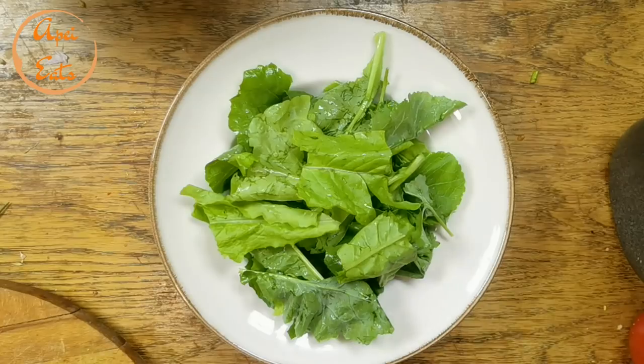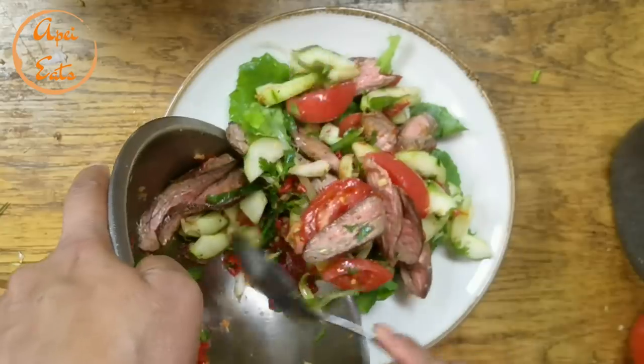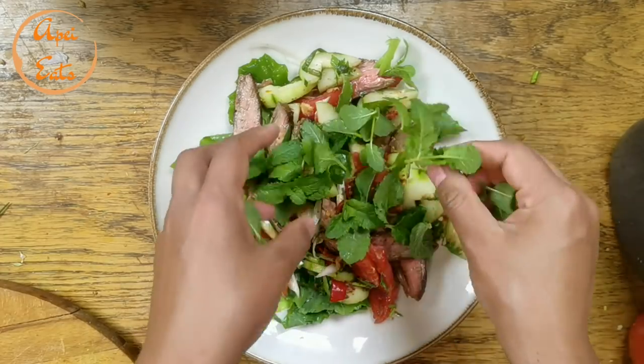I have here organic kale and lettuce from our yard garden. And on top of that, we're gonna serve our beef salad. Oh, look at that, so gorgeous. And on top of that, I'm gonna add some homegrown mint from my pot.